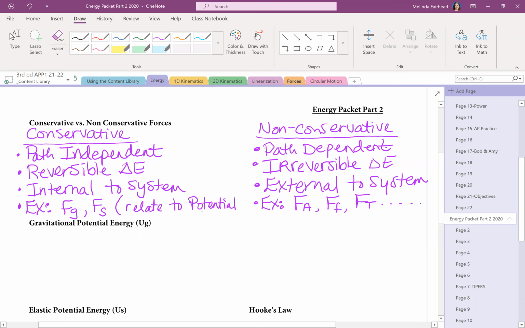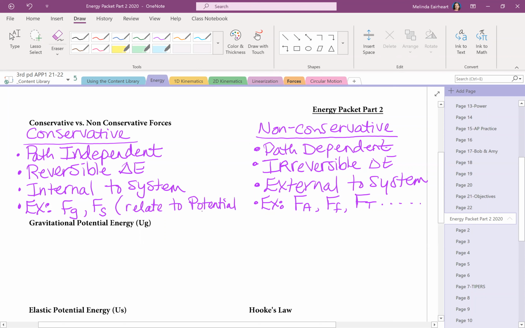Irreversible, okay? The path dependence in terms of gravity, not caring about our path, it doesn't matter if I drop an object or throw an object. Does that change the force of gravity on the object? Does it change the height that it's going to fall? No. Now we know that projectile motion is going to be different, but in terms of the work that gravity's doing on the object, gravity doesn't care. It's just trying to bring it to the ground, right?